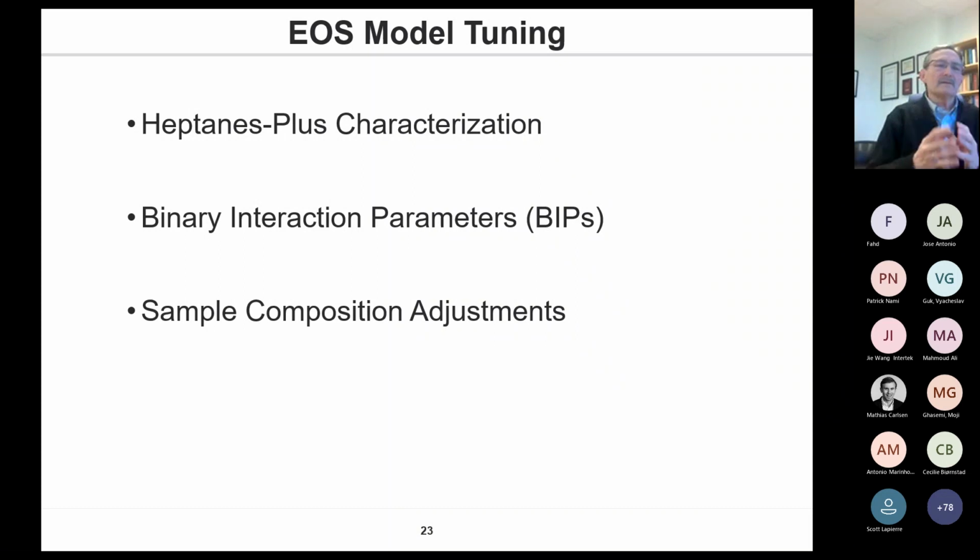In addition to that, when we take oil and gas samples and make those PVT measurements, the compositions of those samples that we take to the laboratory have uncertainty, as do the PVT measurements themselves. And those compositional adjustments that we allow ourselves to make are based on the known experimental uncertainties in the laboratory: gas chromatography, the so-called flash of separator oil or reservoir fluids to atmospheric pressure, the flash gas and oil compositions having some uncertainty in their measurement, and the recombination of those flash gas and oils to get back to the original composition. So there are composition uncertainties that we try to take into account as well in doing model building for a given fluid system.